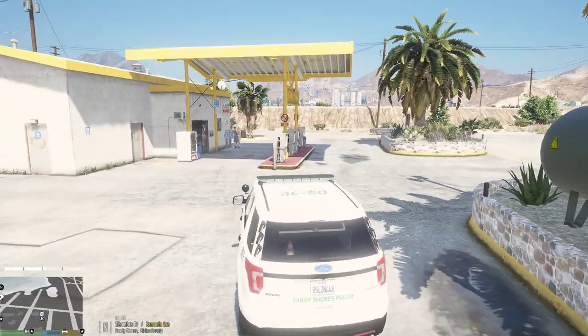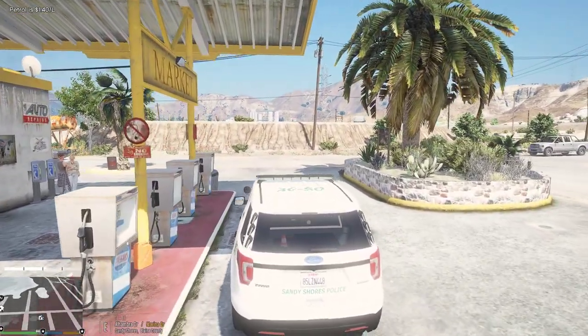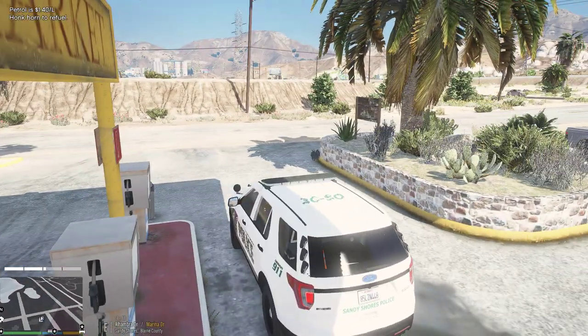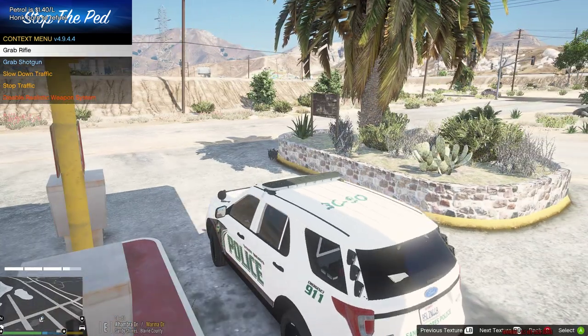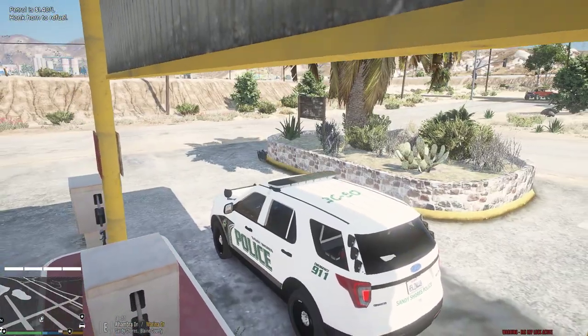So, Sandy Shores has a 2018 Charger and a 2016 Explorer. Now, I haven't put the unmarked in here yet, guys. Not yet. I'm still kind of working on that to see how I want to do it.